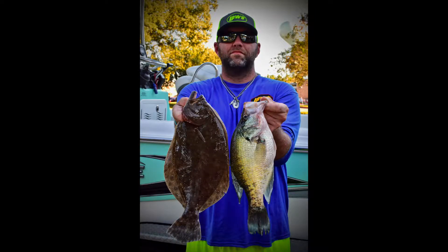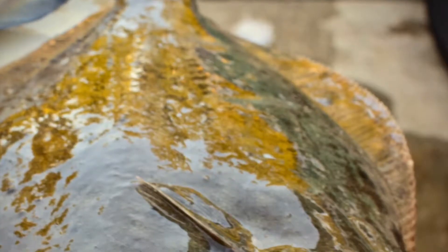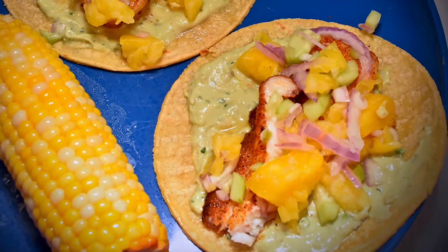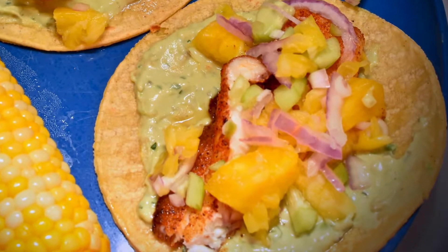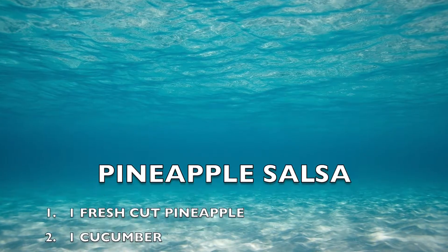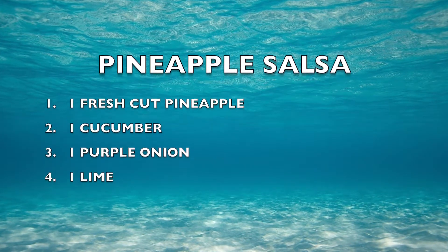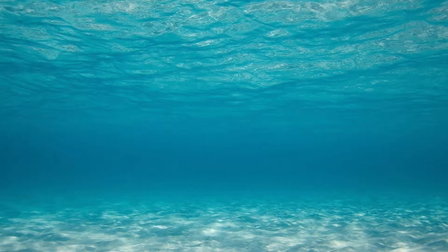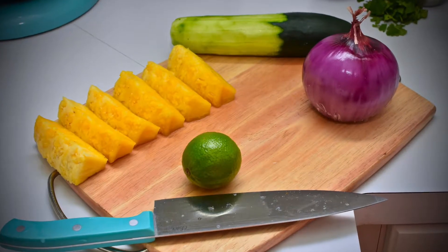What is going on everybody — that's what you call salty fresh right there. You wake up in the morning, go get some flounder, head to the lake get some crappie — doesn't get any better than that. I had a lot of requests on some fish tacos I posted on Facebook and people want to know how I made them. I'll show you how to take this flounder and turn it into fish tacos. You've got a few ingredients: one fresh cut pineapple, one cucumber, one purple onion, and one lime — nothing more to it than that.